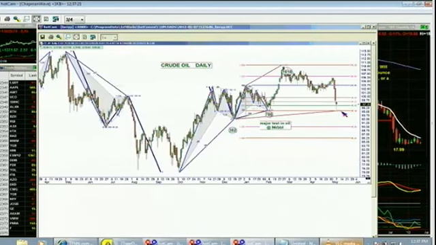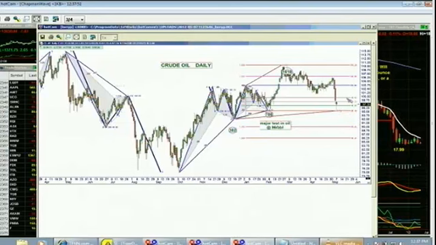The force of this line says, in my reading of it, and I suspect Larry would agree with me, that if it breaks the left side low in the 95 area, I will go to my chart in a minute where I can see the prices a little bit better. I just wanted to show you Larry's work. It would say that if it closes underneath there, that's a big negative, because then oil could have a bounce back into the arch. That's this arch formation. But then it would have to do a retest of the lows or whatever the low is. And that says it could even go lower.